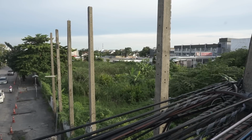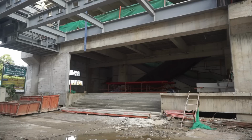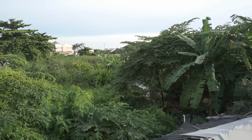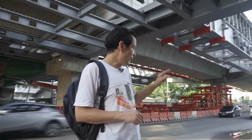And there's obviously a lot of plans for the land around the station. There's some kind of retail structure, concourse being built. There's empty land around which is probably going to be made into retail space, condos, that kind of thing. And I noticed on the map there's actually a canal running under the street up there, so that's a must see, I'm afraid.